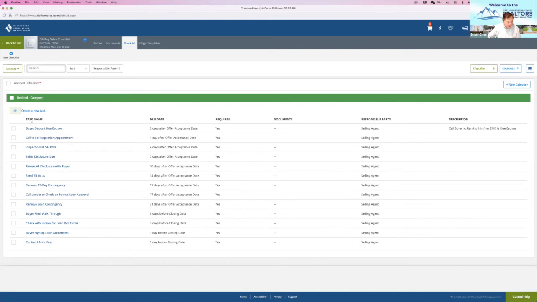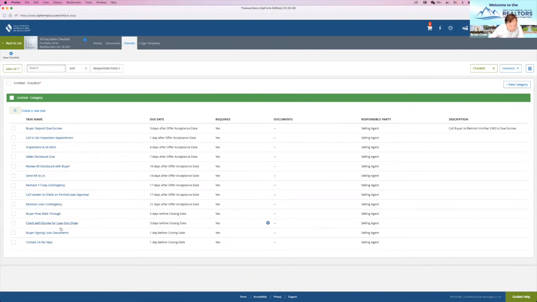You'll see the task names and the due dates. Most of our due dates are calculated after the acceptance date, so it's 3 days after, 1 day after. Starting with the final walkthrough, we switch to how many days before closing. So 5 days before closing, we do a buyer's final walkthrough.